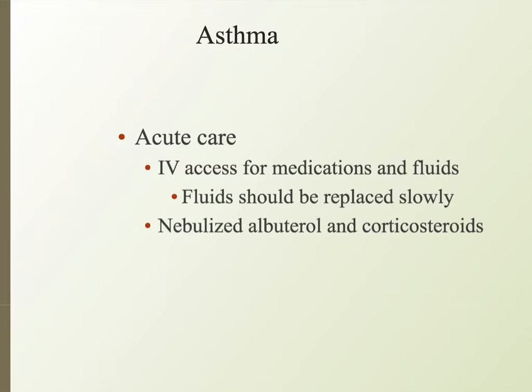Small, frequent feedings, that way we're not working too hard. These kids are probably going to want to sit in a high Fowler's or more of an upright position. We're not going to want to over-oxygenate them either, because we're not expelling our CO2. Think of those COPD years, what's going on? Too much oxygen, and we're getting too much CO2 in our body, and it's just not going to help.